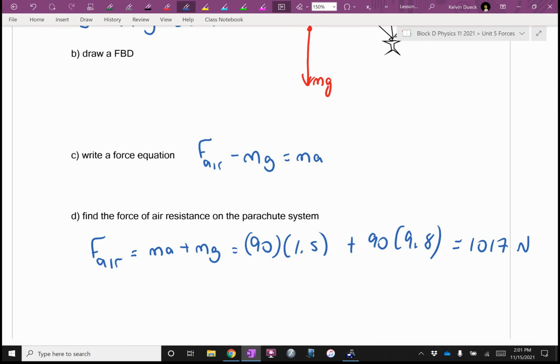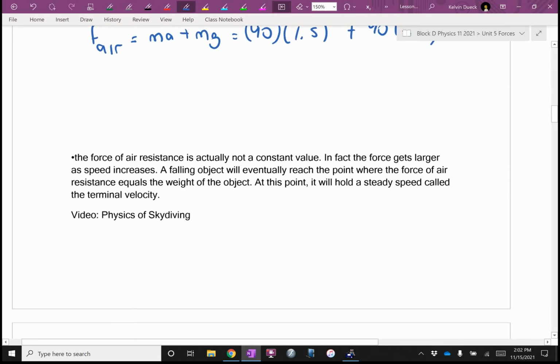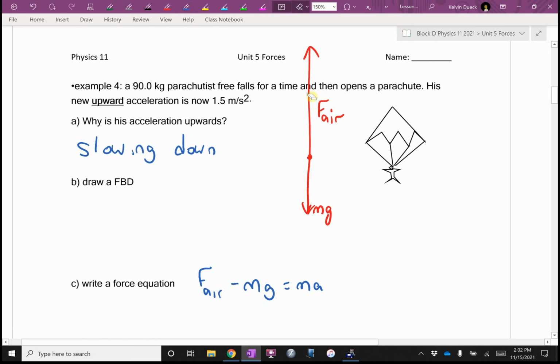Anybody here jumped out of an airplane besides me? Have I mentioned that? The skydiving, the physics of skydiving, now that we're bringing in air resistance, is really quite lovely. First of all, air resistance is not a constant value. Air resistance would be maximum right when this person pulled their parachute. But eventually, air resistance gets smaller and smaller until eventually, Marcus, it exactly matches mg. We have a special name for when air resistance matches mg, gravity.